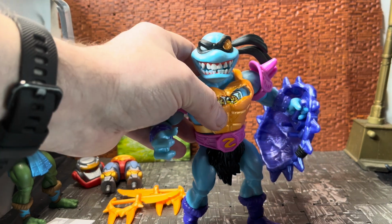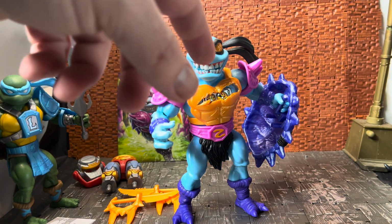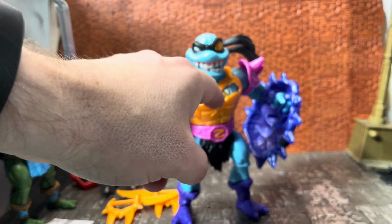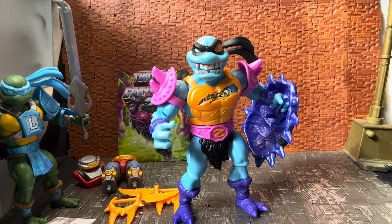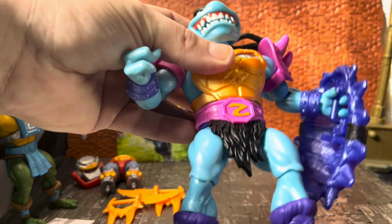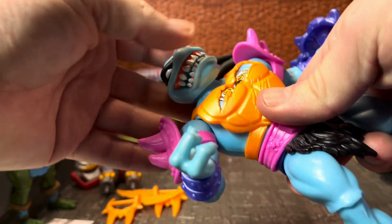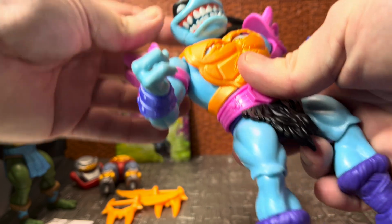So Faker had the orangey golden He-Man armor. Or, well, it was actually Skeletor's armor. And when you remove that, you'd see that kind of robotic thing. The cool thing about it, on Faker, it was like a recording, like spool reels, tape reel, really old school tape reel. Whereas on Sla'ker here, there are pizza discs, which is kind of an interesting nod, keeping that Turtles motif going. I love the head sculpt on this. Now, the only downside about this guy's head is you can see where they attach the jaw. There's a kind of noticeable line going through, because this bottom jaw is actually a separate piece that was glued in place. But the head sculpt is awesome on this guy.